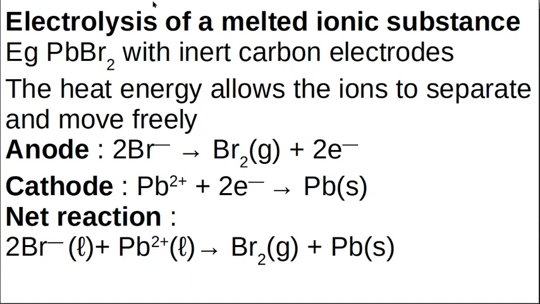So, for instance, lead bromide can't dissolve. Remember, bromine salts are often not soluble, and especially not lead ones. You can melt the lead bromide, and you can use carbon electrodes, those electrodes made out of graphite like I have in the classroom, but obviously bigger. So once this is molten, the ions are separated, they can move freely, and at the anode the bromide ions will lose electrons, form bromine gas, and let the electrons go off to the lead 2+ ions, which will gain the electrons and become lead metal, which you could use for making pipes or anything like that.